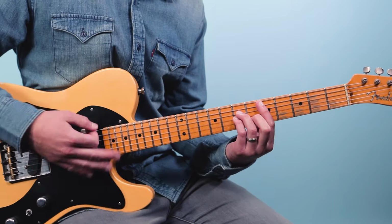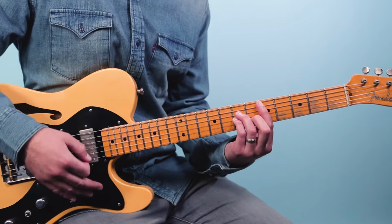It almost has like a Yardbirds kind of feel to it. Like if you listen to some of the old Yardbirds tracks like For Your Love or Heart Full of Soul, you got that kind of 16th note, that little flurry strum in there.